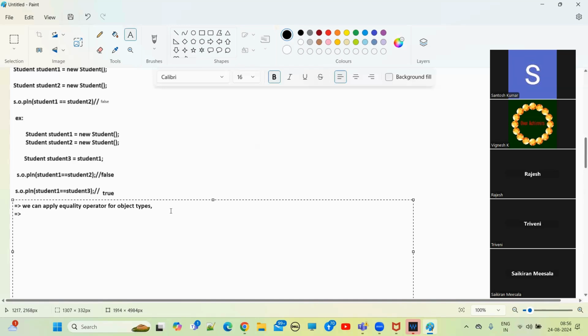Okay, here what we discussed, guys: if two reference objects are pointing to the same object, then automatically the result should be true. So for that, let me write it like this.